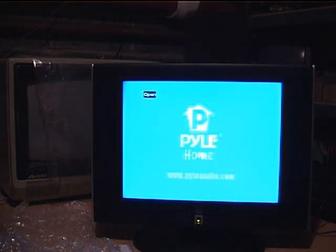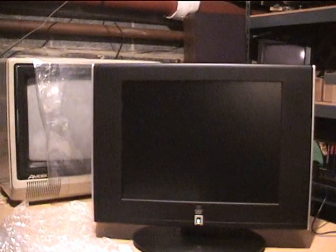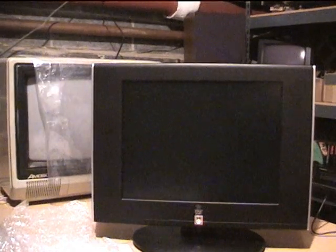So, maybe I'll do more when I get more inputs hooked up to this. But for now, that's the pile of crap LCD TV with built-in DVD player.